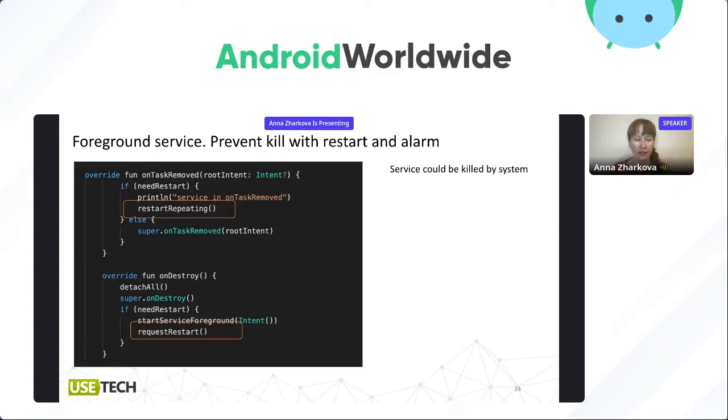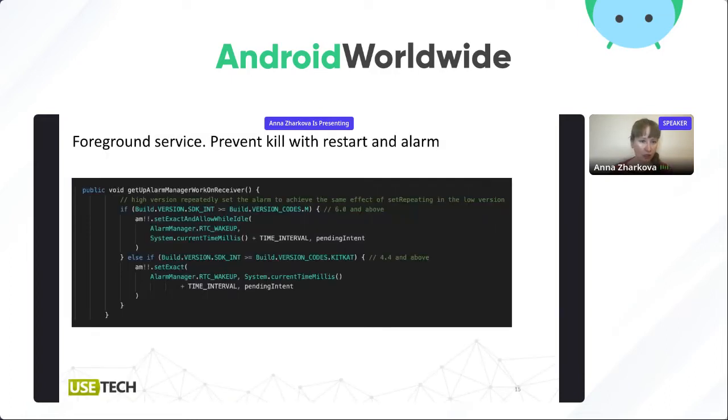When our service is killed by the system, we need to restart it and recreate it. There is nothing strange in this. But onTaskRemoved means when the user tried to kill the service by swiping it. So we also don't need such behavior. We need to keep our service alive. And one more thing, we need the alarm manager. What for? I have a sample where I need scheduling of sensor reading.